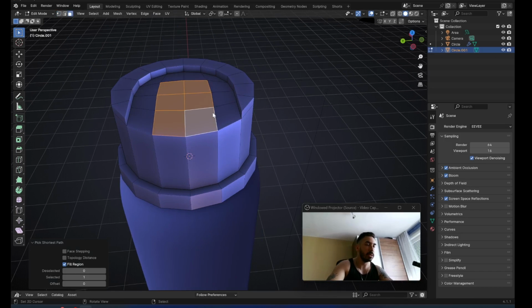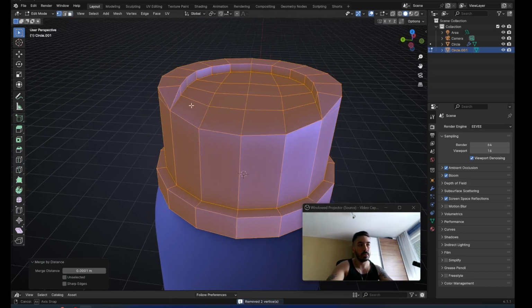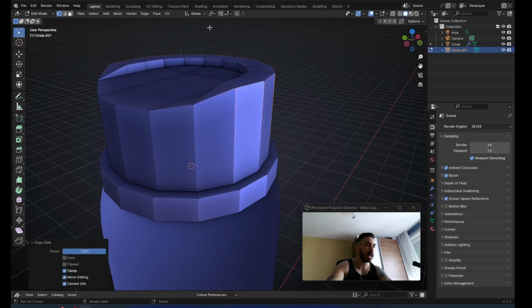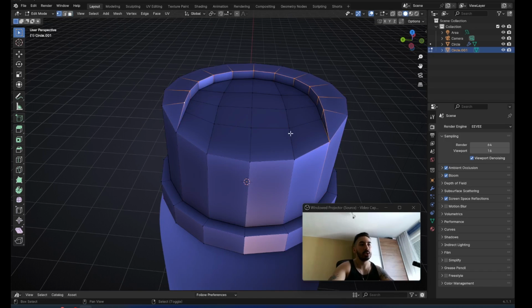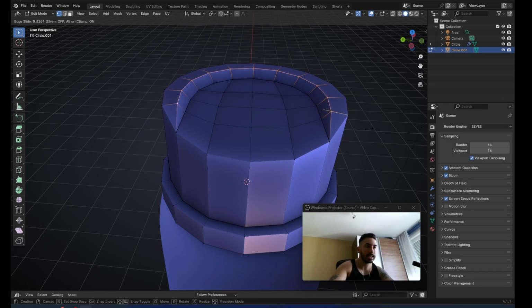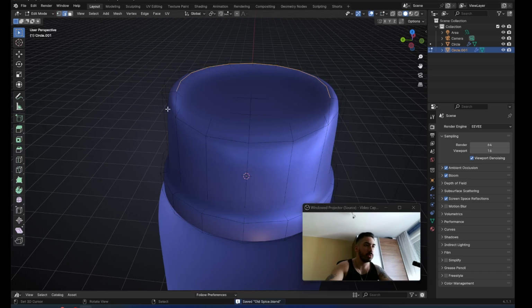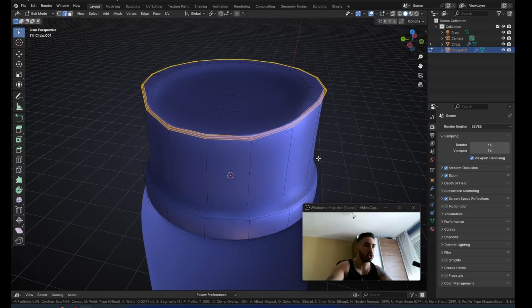Lower this part down a little bit, slide these vertices down to the bottom, take this outer edge loop, deselect the vertices at the beginning and the end and slide that up. We're going to select this edge loop at the top and deselect these vertices and slide this out a little bit. Now give me two levels of subdivision surface, go to Object, Shade Smooth, select this edge loop around the top, Control B to bevel it.